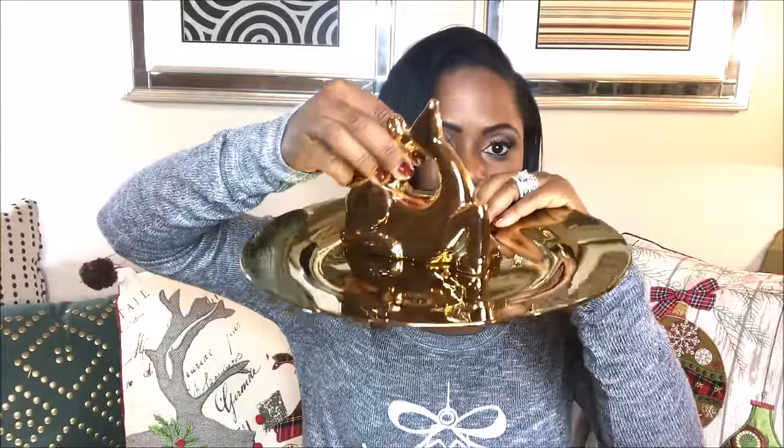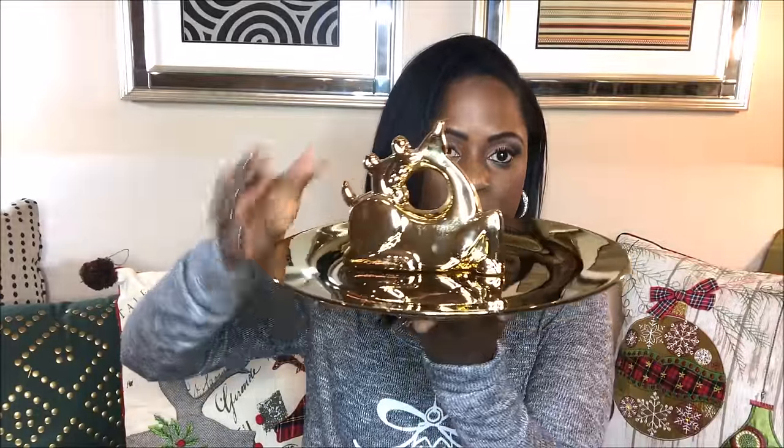Now, how am I going to incorporate something from the Dollar Tree? I got these gorgeous candle holders - I saw them at Tuesday Morning for $8.99 but found them at Marshall's for $5.99, so I got two from Marshall's. They pair beautifully with the glasses and the bling tray. To incorporate the Dollar Tree, I put another layer of a plate on top, and look at how perfectly that reindeer from the Dollar Tree matches this gorgeous plate. It's like everything is dripping in gold - so my Christmas theme is probably going to be the Midas touch.